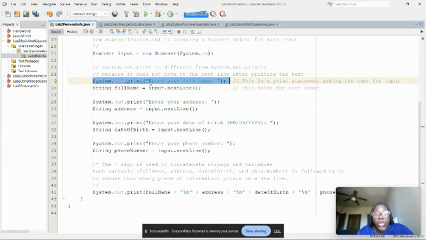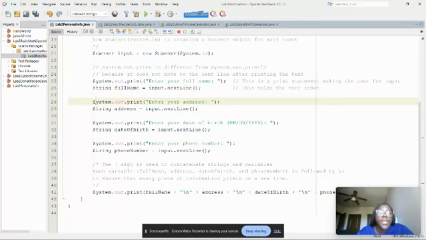I'm asking the user for their full name, and this here is going to hold the user's input so that it can be printed out later on. And the same with these. Let's go through them.